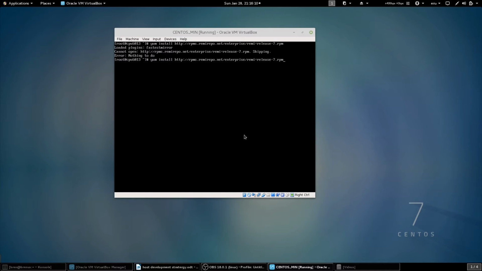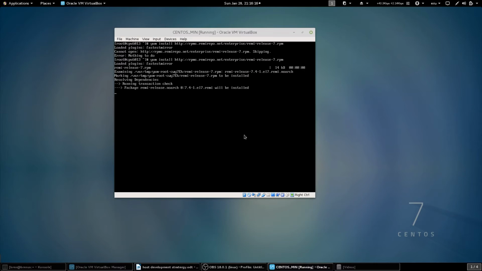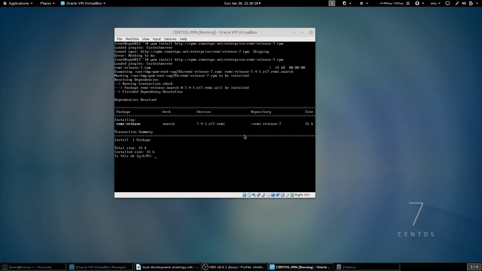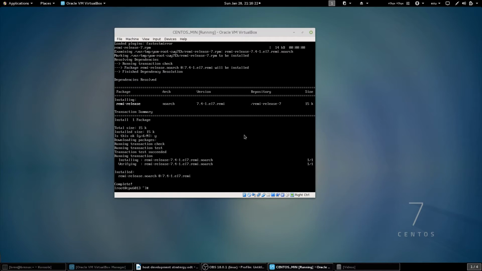Maybe not. There's the typo. There we go. Okay, I'll just install that in. Okay, so now we can go ahead and look at installing our PHP versions.